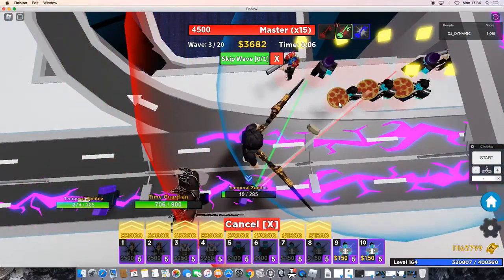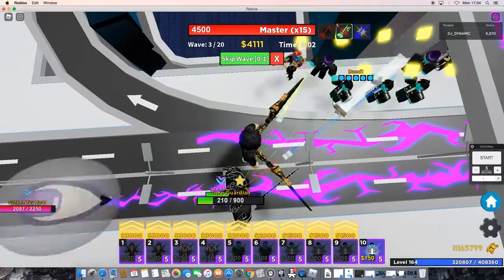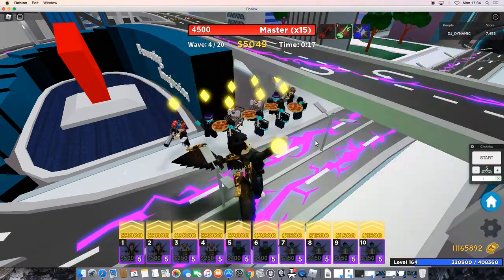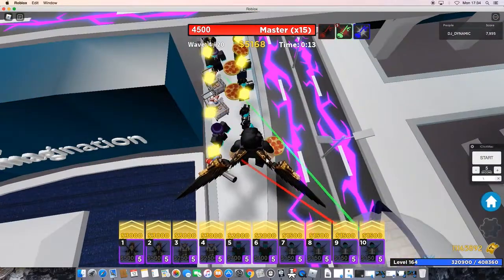Okay, if you're having this trouble where you can't place your toys, it's just because you need to move your toys slightly back further. Now, I understand if you're on phone that might be quite difficult, so if you're on phone just try and place them where you can, but make sure they're all boosting each other.